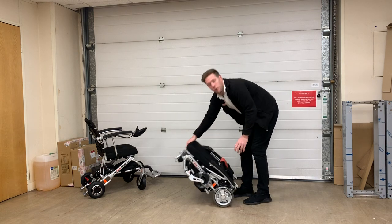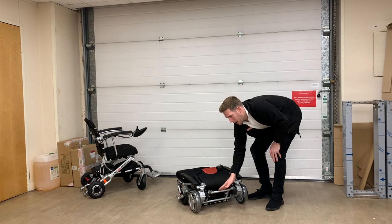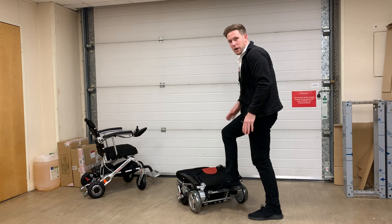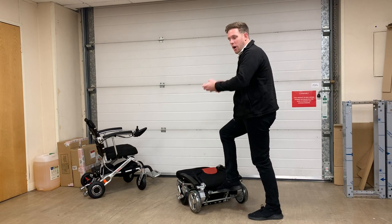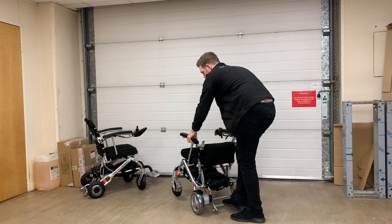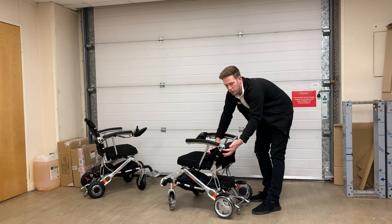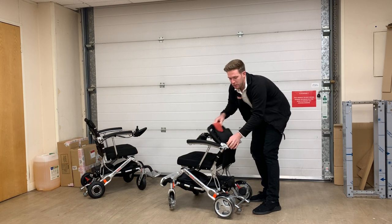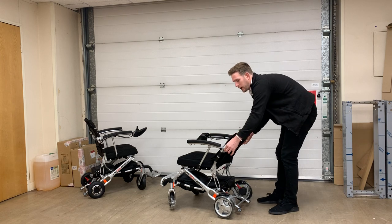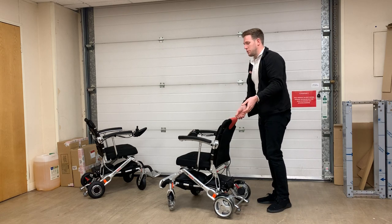I'm going to show you the folding and unfolding of this chair. At the back you've got a stanchion bar — what I'm going to do is put my foot on the bar and whilst I push down I'm going to pull up with my arms on the armrest. So foot down on the bar and pull up. Once we're in this position there are two little catches at the side which lock the rotating swinging section into place. We put it back, lock it off, and bring the chair up into a central position.